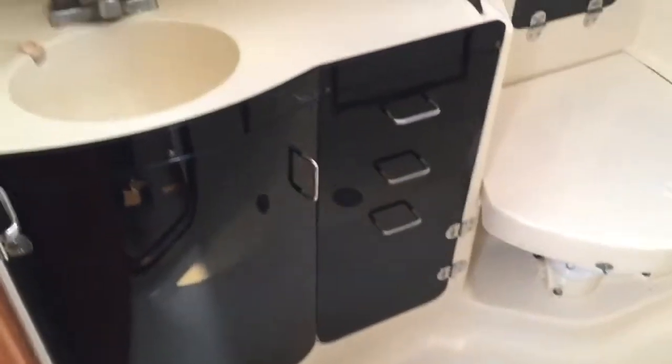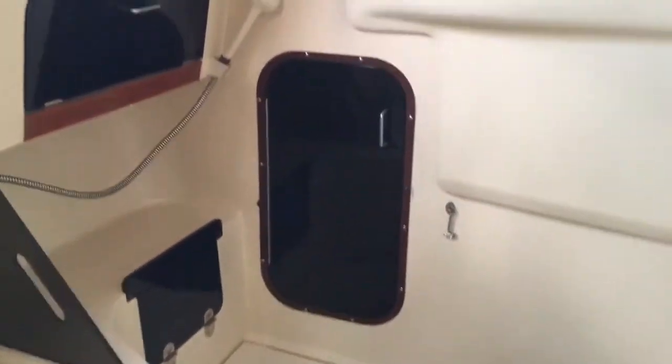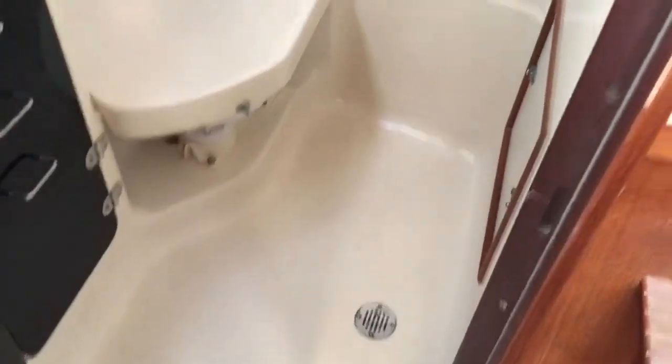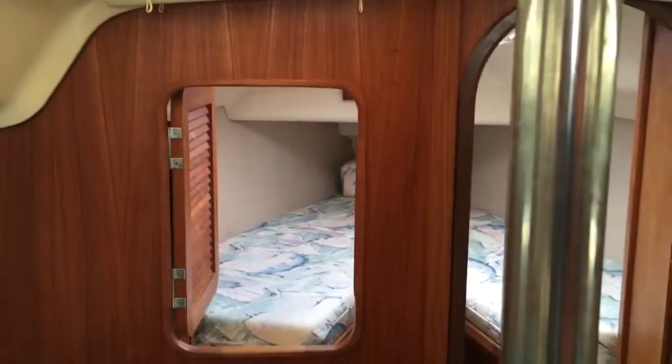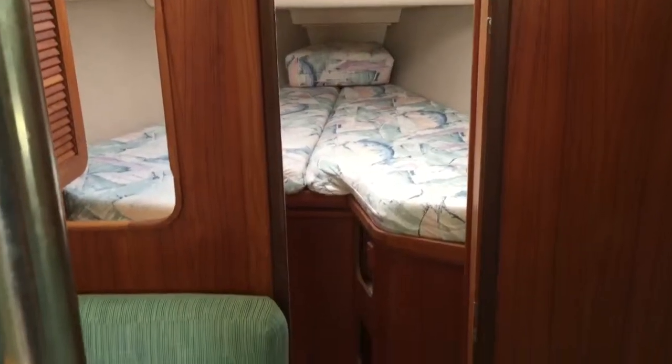It's a really good size head on this boat for a 33-footer — I would call it a double-size head. You've got a sink vanity on one side, and the other side is sort of the shower room with a hand shower, a seat over the toilet, and a drain in the floor. If we walk forward, the Hunter does some pretty cool things — they've got a bulkhead with an opening louvered door, so if you open up both doors it lets the air flow right through and gives it a sense of being a larger space.